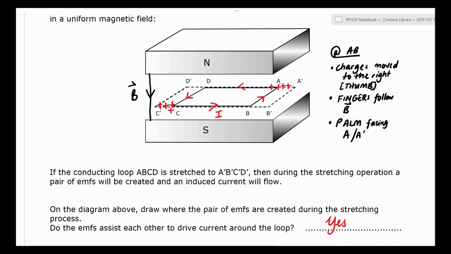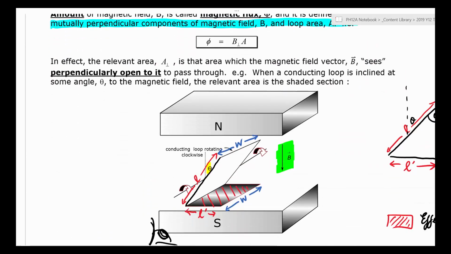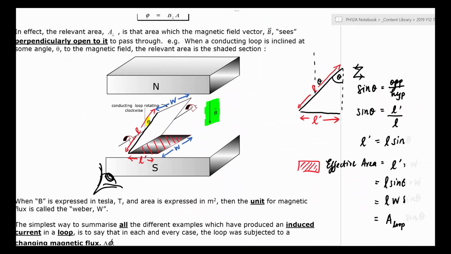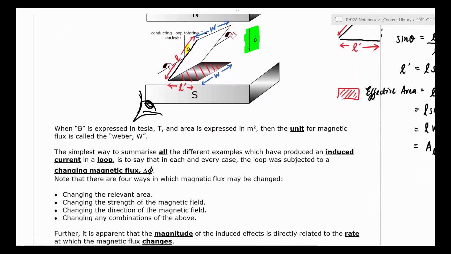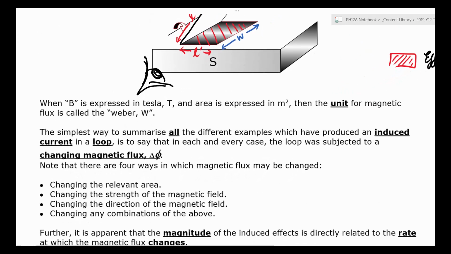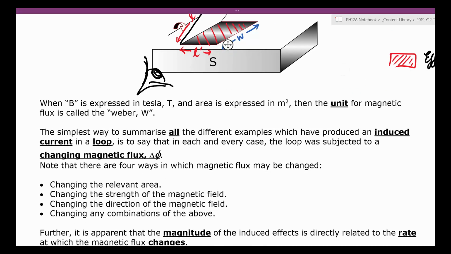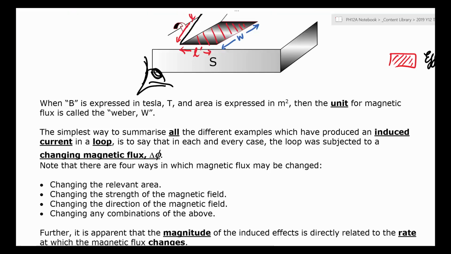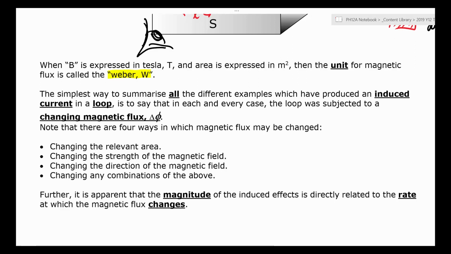So if we come back down to the bottom here, this derivation on the right we'll use later on. It's very useful for our generator formula. But because this is a new quantity, the units are named after a famous scientist with the last name Weber, and the actual symbol for it is a capital W, because it's named after a man who died and was famous.